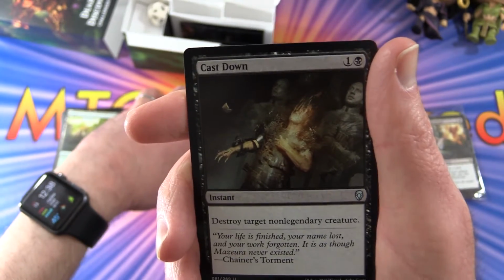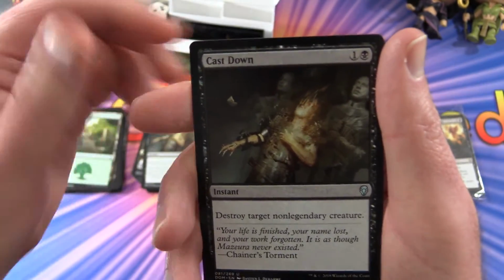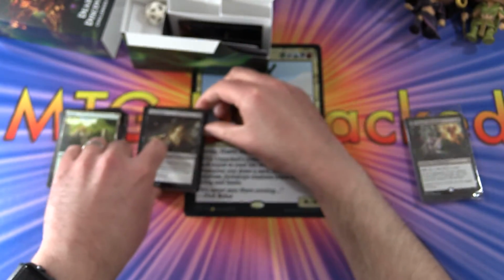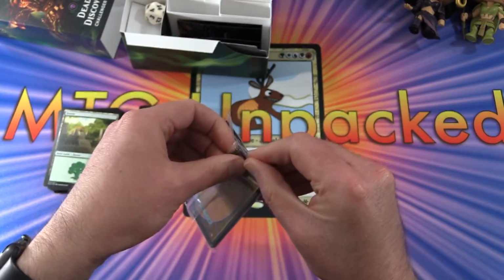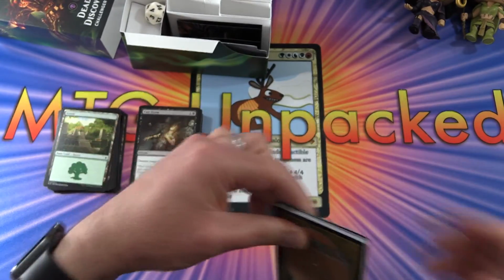Cast Down, some nice removal here. Instant for 2 from Dominaria. Destroy target non-legendary creature. Okay, so we're getting 4 of those. Okay, so that's it. Apparently, I was expecting to see some larger finishing creatures, maybe a Carnage Tyrant or something, but let's see what we have here in the sideboard.